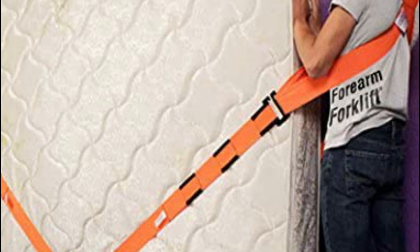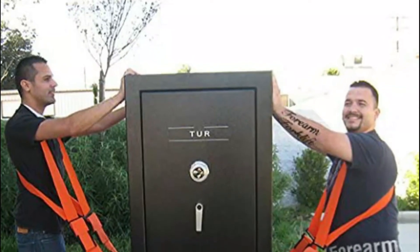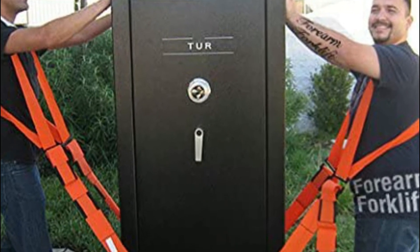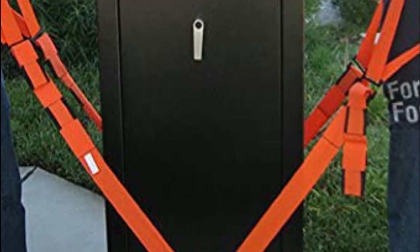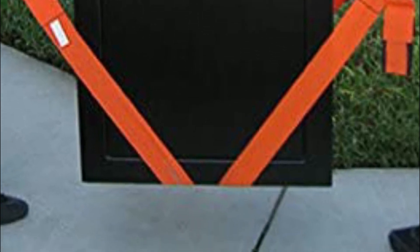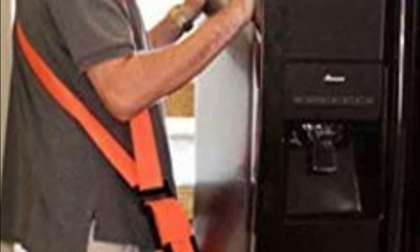Connect straps to harness buckles using one of 12 positions. The harnesses and straps make it much easier to move up and down stairs and to turn corners, compared to floor dollies. Each strap, made of polypropylene, is constructed of tough 3-inch wide webbing for durability and comfort. Straps measure 9 feet and 4 inches in length with 3 loops for armholes at each end, and 12 preset positions up to 48 inches to carry MED through XXL objects.